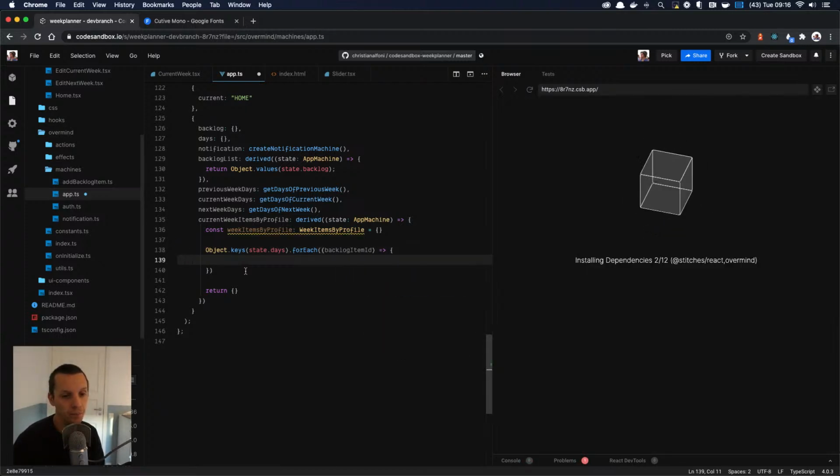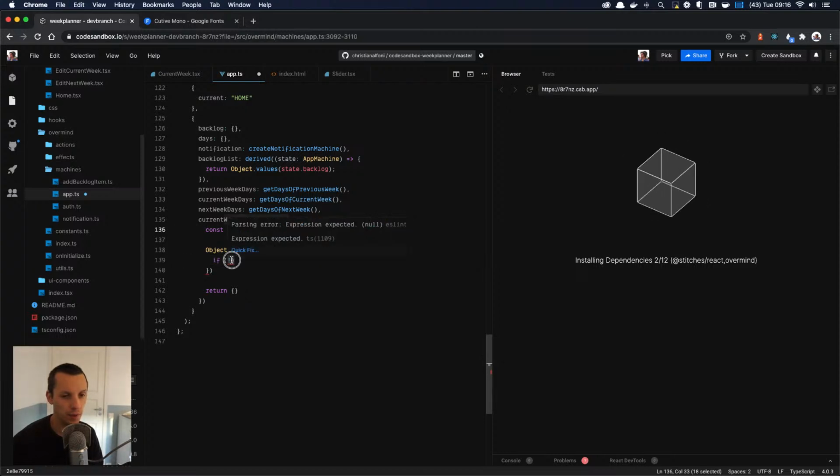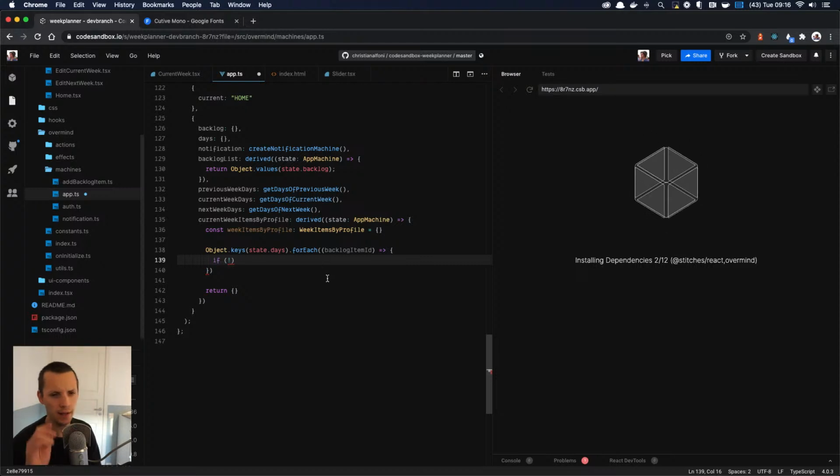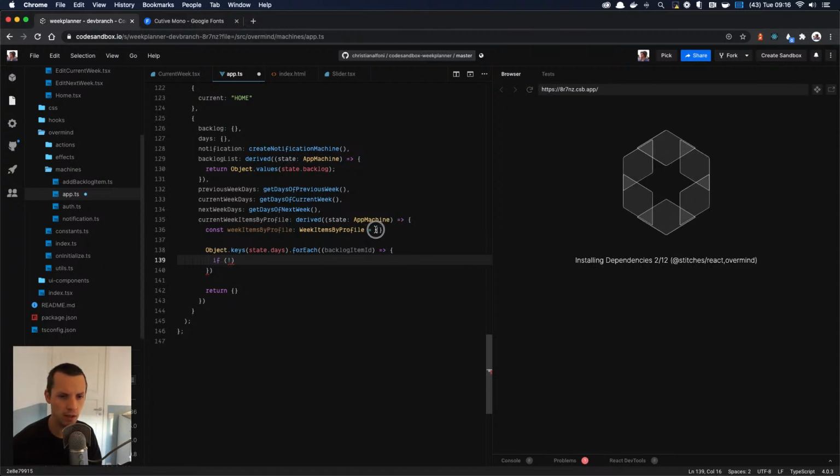What we want to do is to say if no weak items by profile, did we want... we actually want this to be an array. How should we do this?